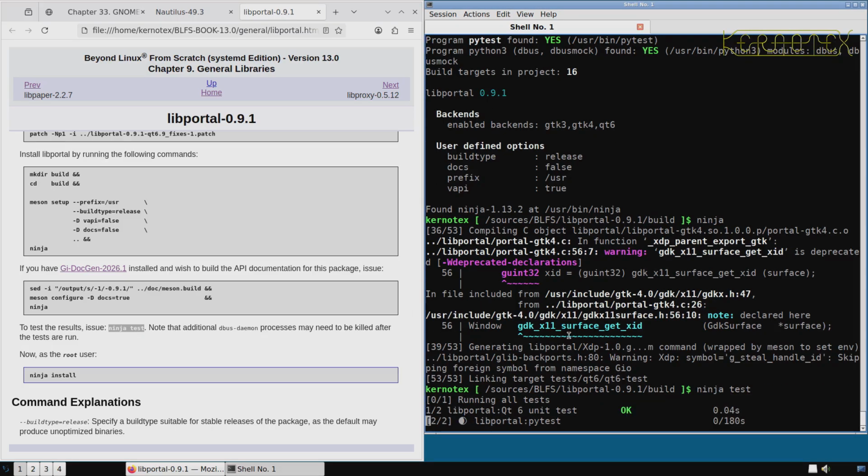Ninja test. It says additional D-Bus daemon processes need to be killed after the tests are run.